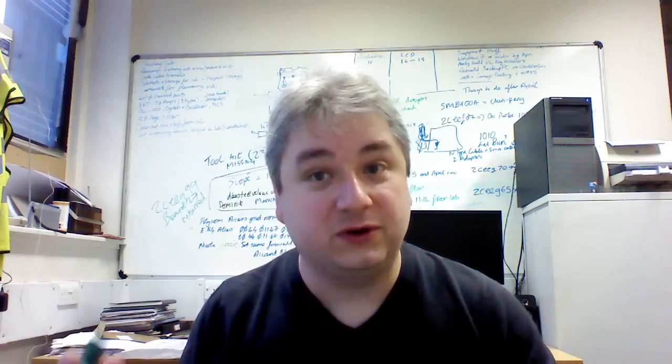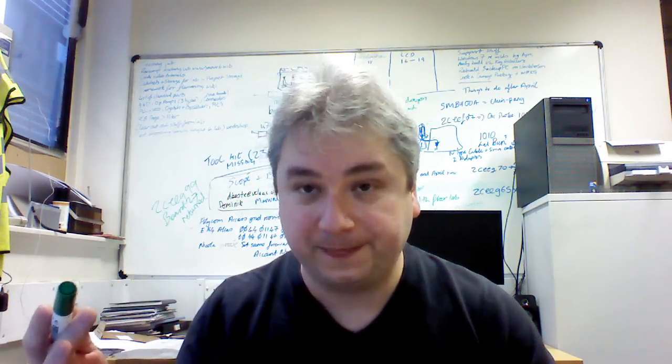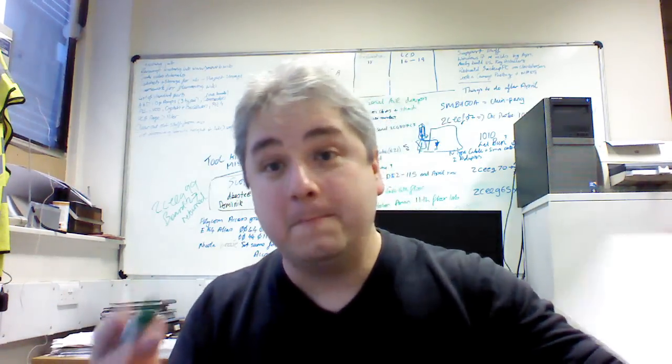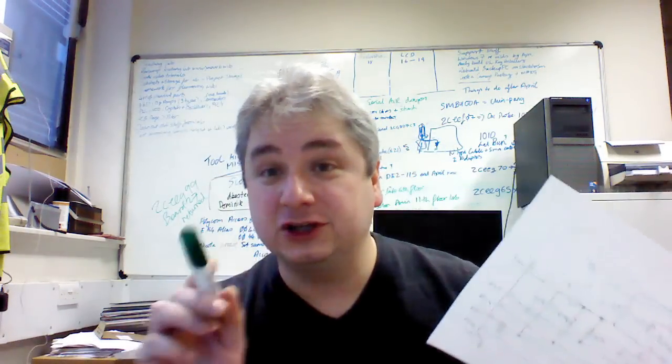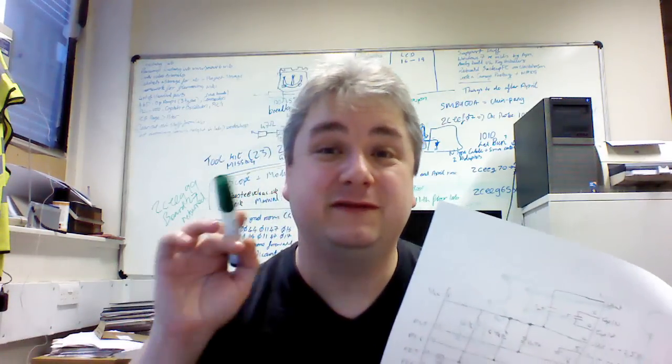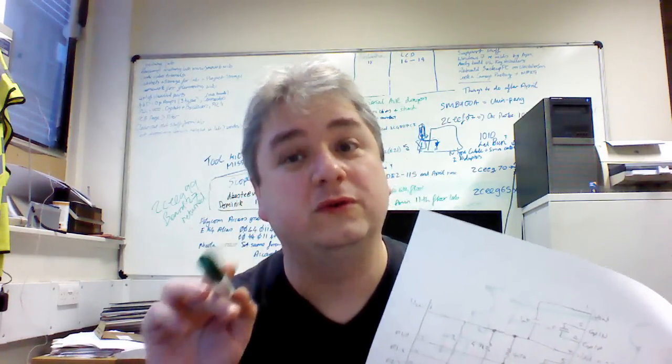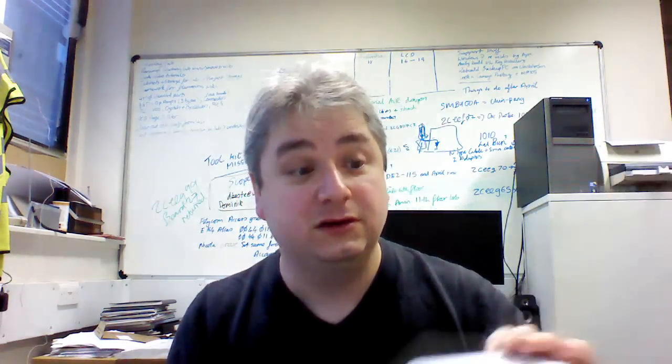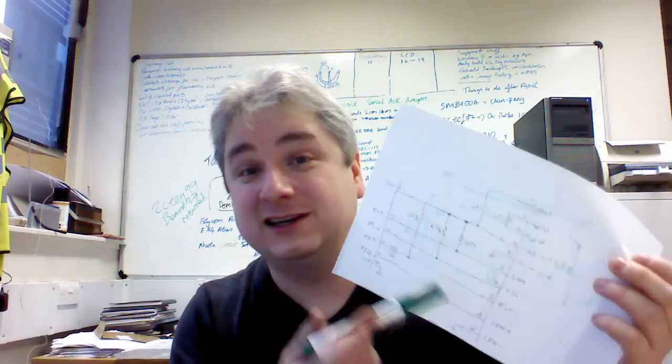And on a schematic, the more connections you've got, the messier it looks, the harder it is to route things around, and it's harder to spot errors. This is where your paper copy also comes in, because as you do your schematic in software, mark off on the paper the connection that you just made. That way you can compare the two and see if you've missed out any connections or added the wrong connection in. I accidentally did this to this one.